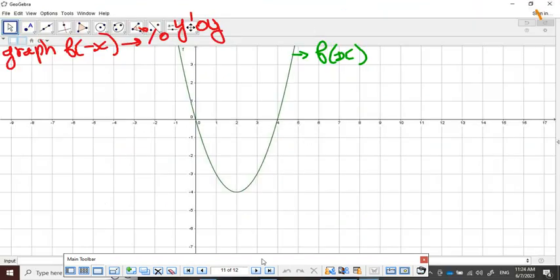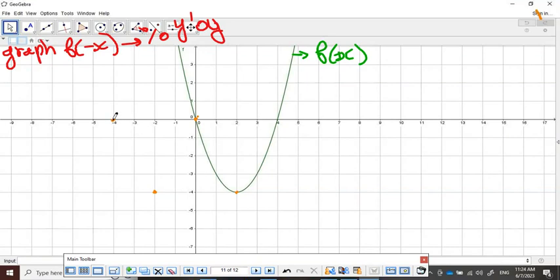Now, let's say this is f of x, and I want you to draw f of minus x. So we said f of minus x, it means if x is positive, it's going to be x negative. And if it's x negative, it's going to be x positive. So it's a reflection with respect to y prime. How are we going to do it? We're going to be very careful. We start from this point. Where is its reflection here? How many squares? That is 2. So I move 2. So it's here. The point that is on the y-axis stays there. So this one is here. Excellent. The 4 here becomes minus 4 here.